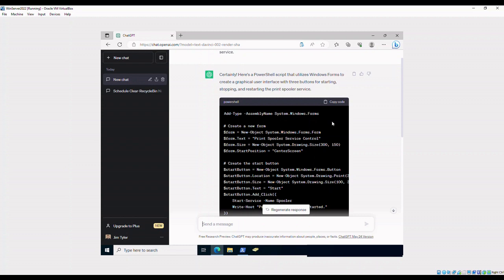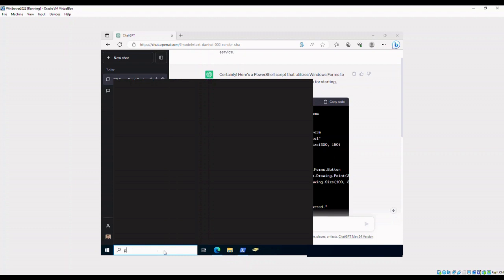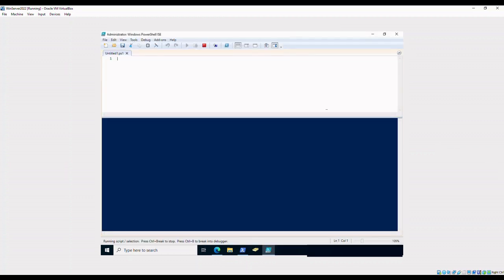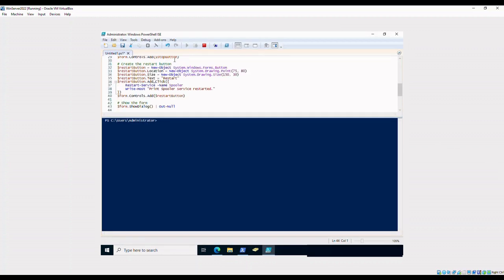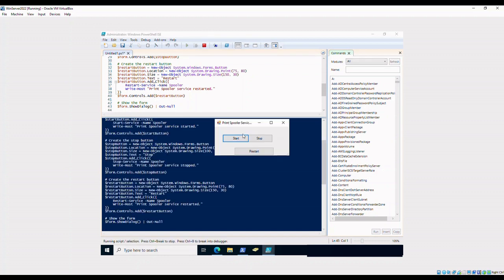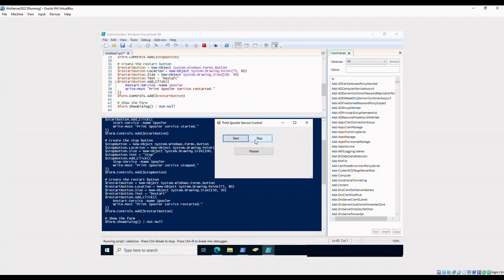Pretty cool. Looks good. We see it's getting the assembly type. Let's go ahead and load PowerShell ISE, and let's give it an open. Restart, stop, restart. I don't really like the way it did that. Let's see what it does here.